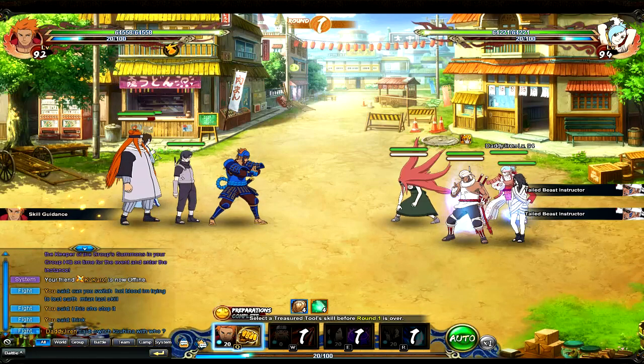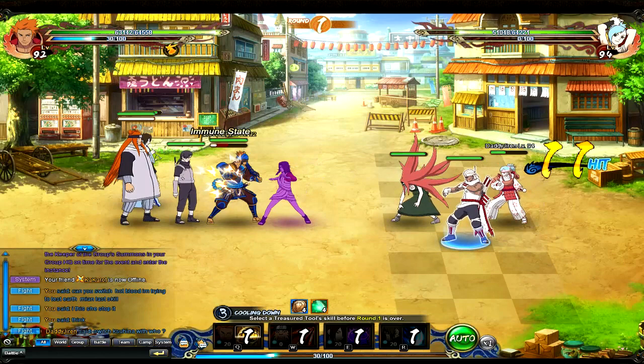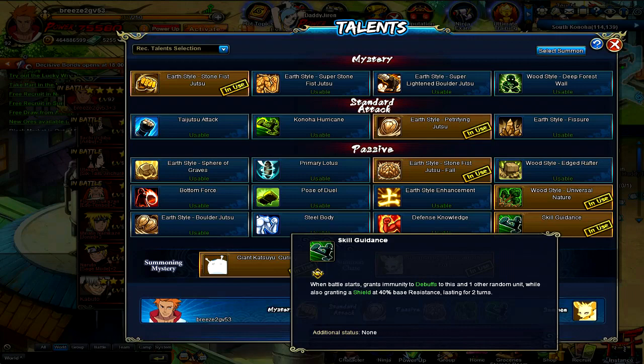You get a shield, and you're immune. I don't know what the debuff part means. I don't know if they're saying you're debuffed or you debuff if you have debuffs. I don't know, they didn't write that right. It just says grants immunity to debuffs. I guess, I don't know. Whatever, but I tested this out.